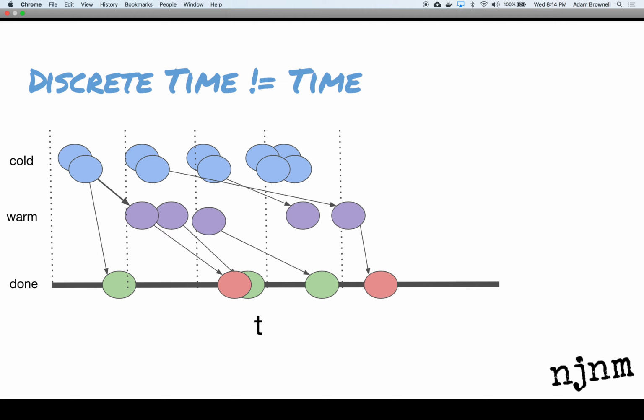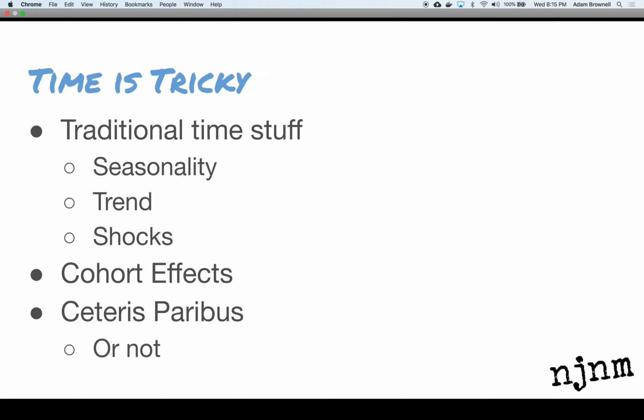So this is kind of an example. If we have a funnel with people at the top, we've got the cold people, they warm up and then they convert or not. Maybe the cold people, sometimes they convert in one day, sometimes they warm up on a different day, and then it takes 3 days, and then they don't do anything. So this is more representative of the real world. But if we were to bucket this into days and talk about sales, it's just 1, 0, 1, 1, 0, right? That's ignoring a lot of other stuff on that picture, and we'll talk about that.